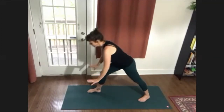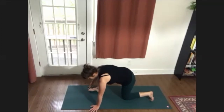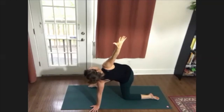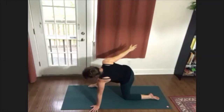We're gonna come back to the floor, hands to the mat, slowly lower the back knee to the mat. We're gonna come back into a twist like we did earlier. You're gonna walk your right foot over to the right edge of the mat, left hand is gonna be on the floor, and right arm reaches up towards the sky. Stay here for about two more breaths, maybe gazing forward, maybe gazing at that right hand. And then hand comes back towards the floor.